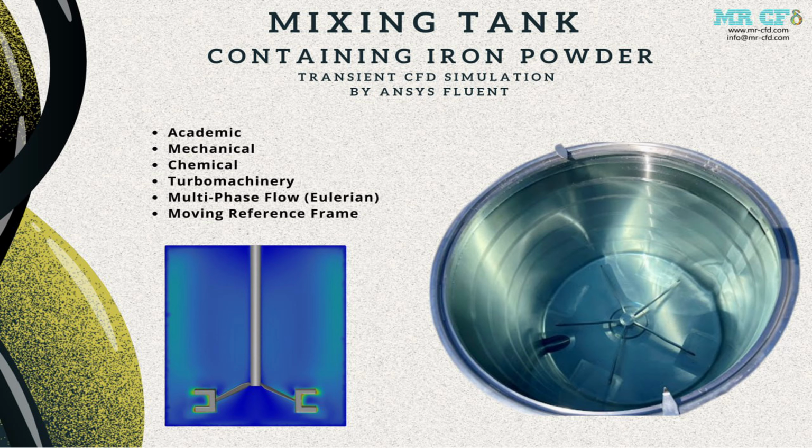This flow can be axial, up and down, or radial, outwards towards the wall of the tank, depending on the type of impeller used. The fluid flow causes the substances in the tank to move and collide with each other, leading to their mixing. The closed mixing tank contains liquid water, while the impeller starts rotating with an angular velocity of 120 revolutions per minute, creating a massive vortex in the middle of the tank.